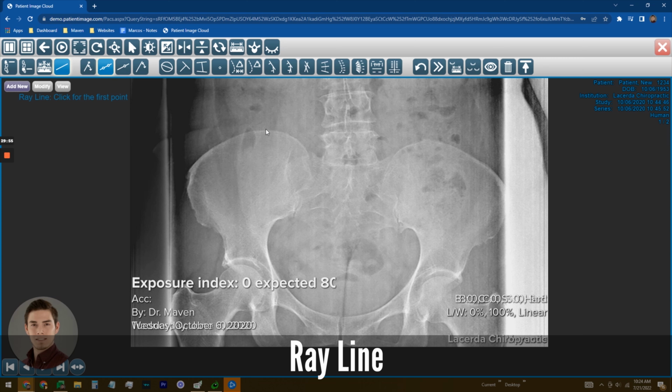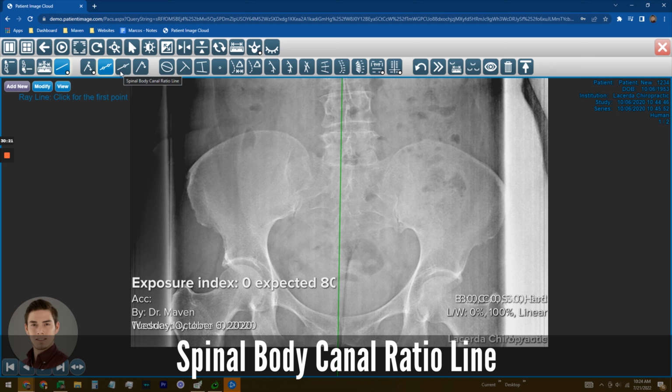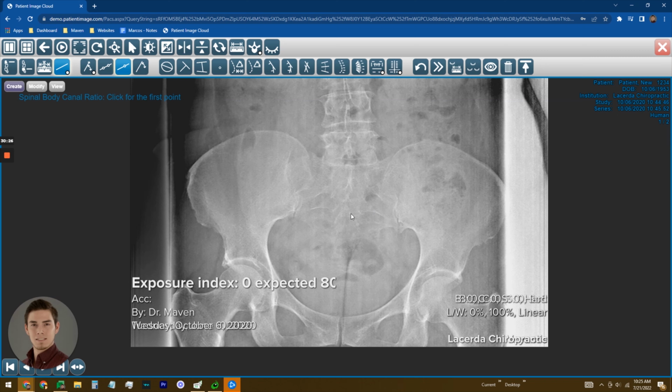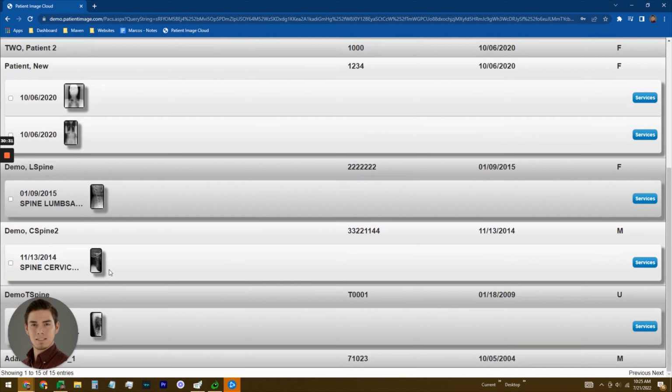Then ray line. Then a spinal body canal ratio line. This may be best in a different anatomical view.